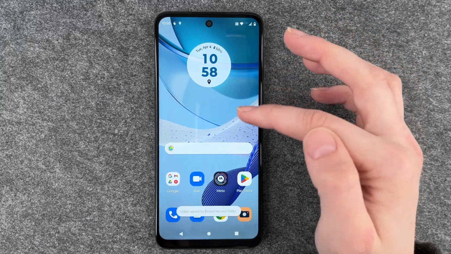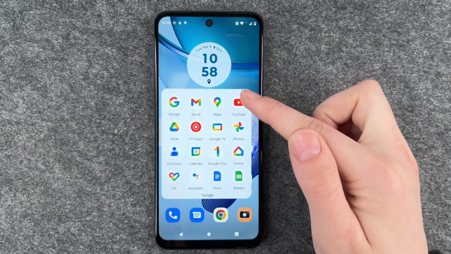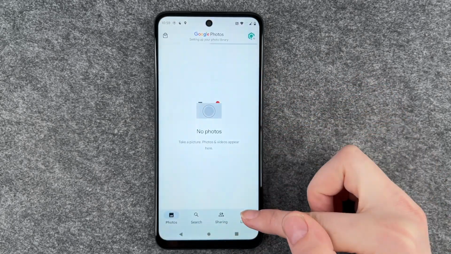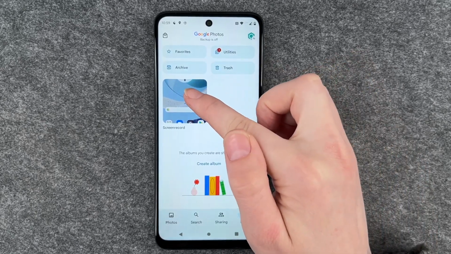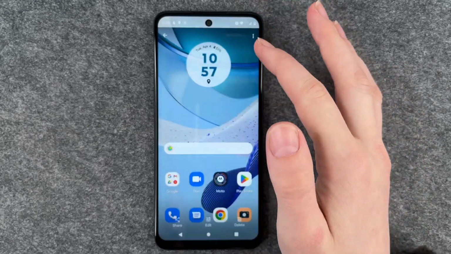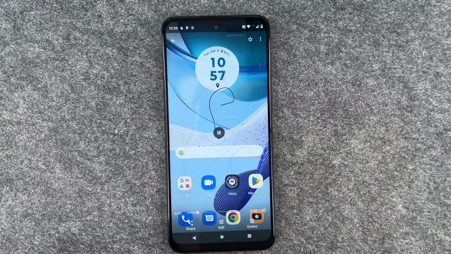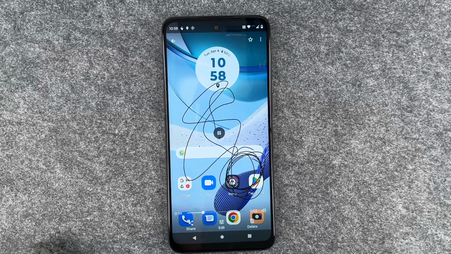So now the recording stopped. So if we go to our photos now, do not back up now, no, we go to our library, screen record, and then this is our video. Got it. And you see there's no sound now. And hopefully my voice will be there in a second.